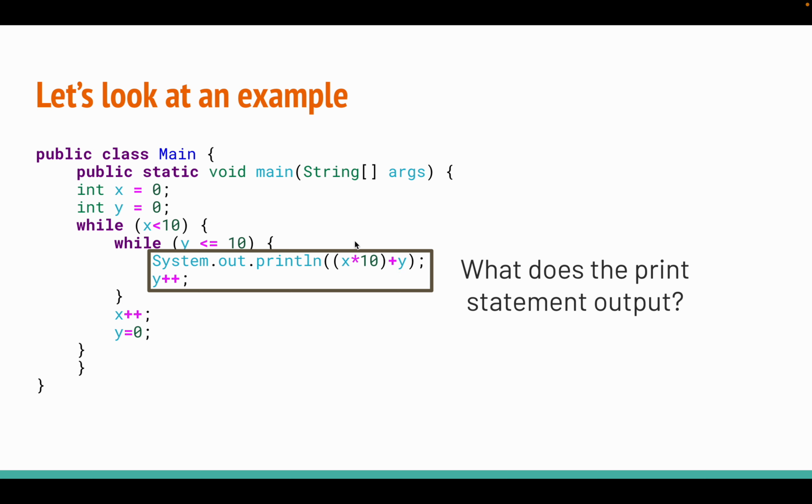So if you break it down and you try to think about it, when x is 0, this is just going to be 0, but then after that, it's going to be adding 10, it's going to be adding 20, 30, 40, so on, up until it adds 90, because the max value for x will be 9. So at max, it's adding 90, and then the max number being added for y is going to be 10. So your max is 100, and your minimum will be 0 when each of these are 0.